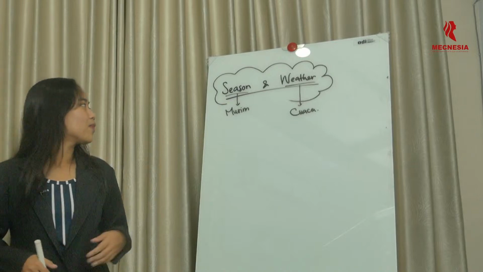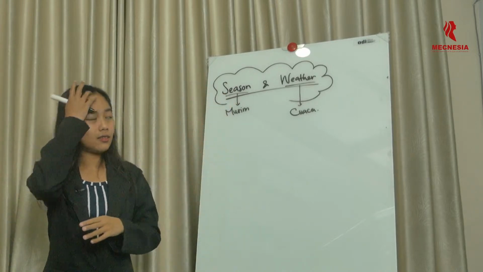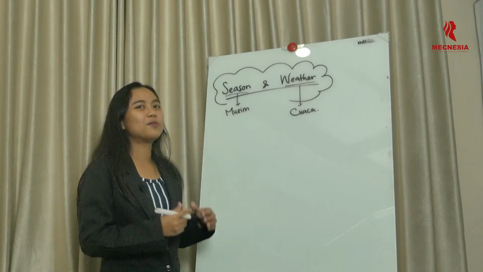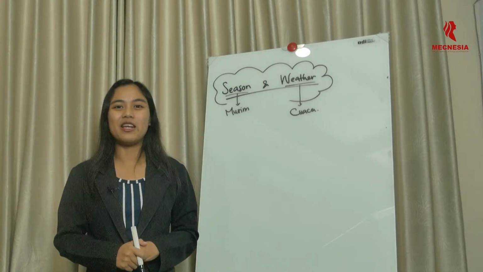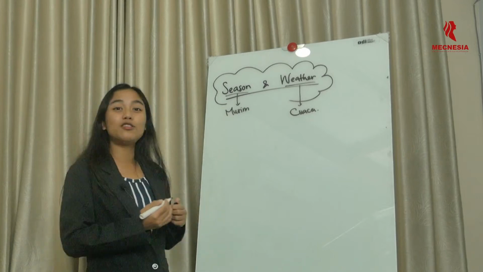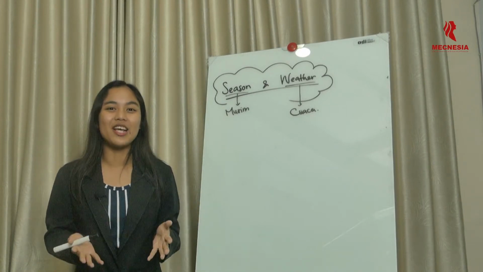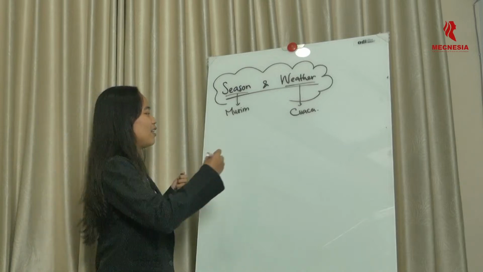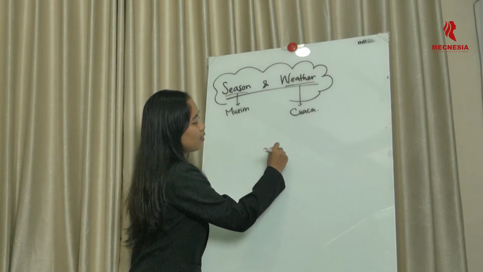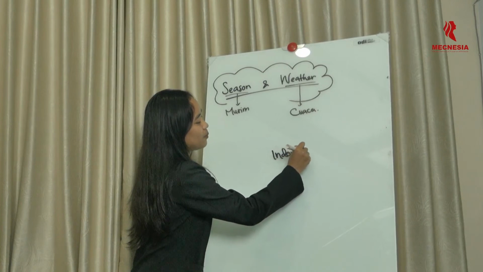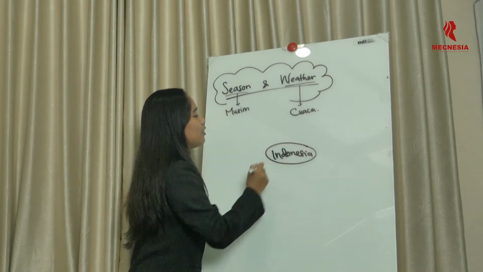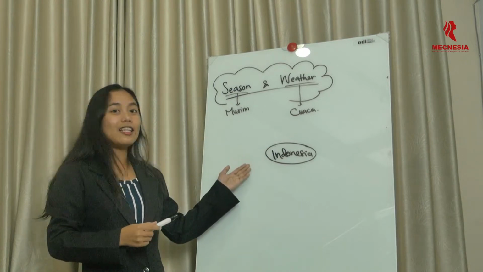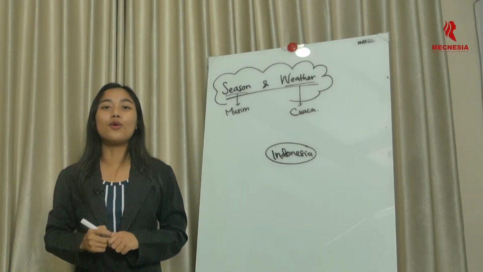Now let's take a look to seasons. Sekarang mari kita perhatikan tentang season. Well, season itu adalah musim. Tiap belahan dunia musimnya beda-beda. So, the first, let's talk about the season that we have in Indonesia. Pertama, mari kita omongin musim kita di Indonesia. So, Indonesia has only 2 seasons. Jadi, negara kita, Indonesia, cuma terdiri dari 2 musim.